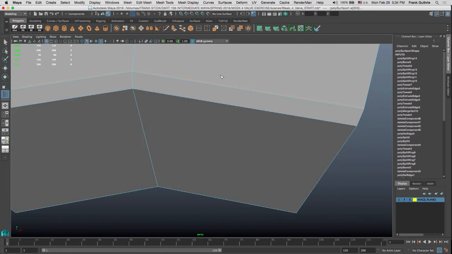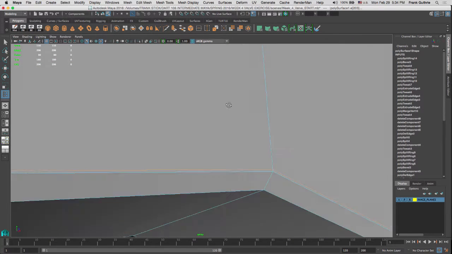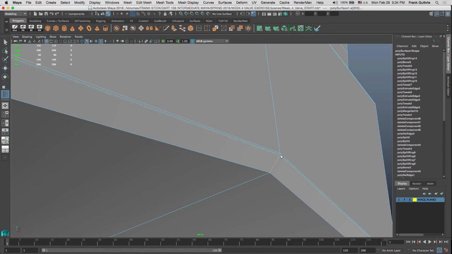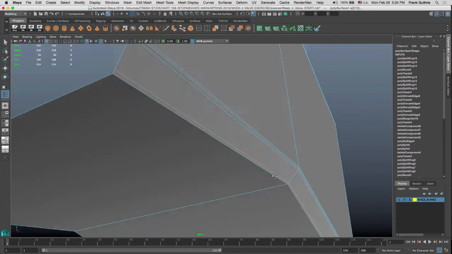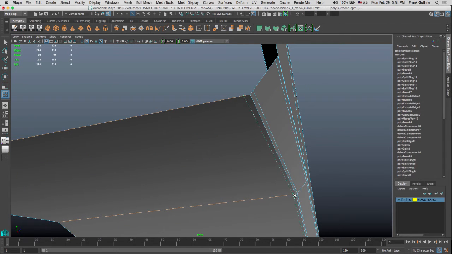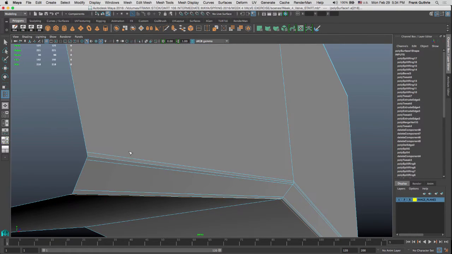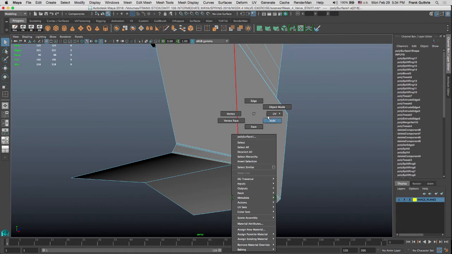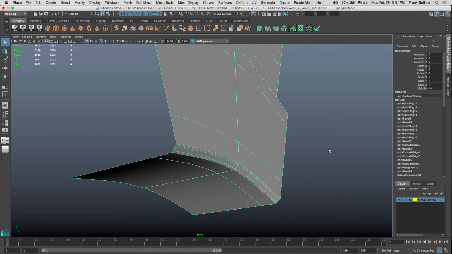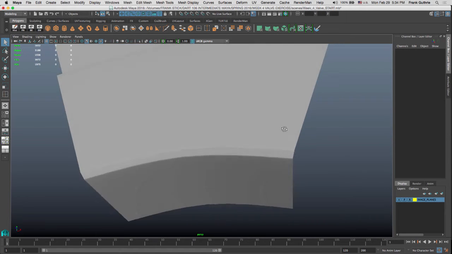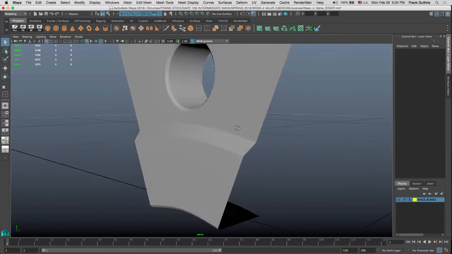I'm going to put one, okay, look at this, make sure that it's proportional. One goes right here, one goes right here, and I'm going to put one right there. Always making sure that the distance from here to here and here to here is the same, consistent. All right, so let's see what this looks like. Object mode, hit 3, and there you have it. You have consistent edge loops.